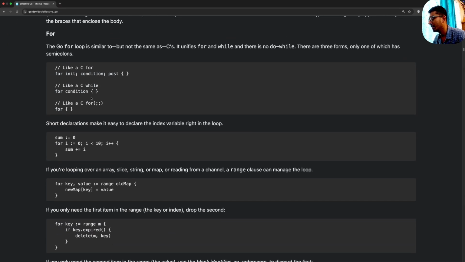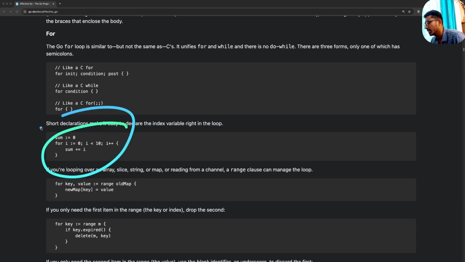Now moving on, we have for loops, and as I mentioned, we have different kinds of for loops, and depending on the style of syntax that we use, we can implement different constructs, like our traditional for loop, which has an initial statement, a condition, and a post execution statement, right? Same way, we have a while loop: we have the keyword for, we have a condition, and as long as this condition is true, we execute all the statements inside this loop. And the same way, if you just have one for, this is an infinite loop. This will keep executing all the statements in different iterations unless inside the statement something breaks out of the loop, using the keyword break or return.